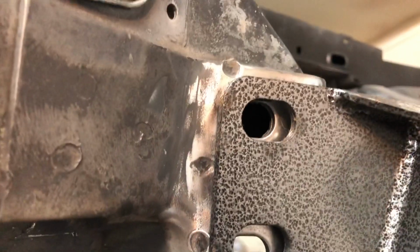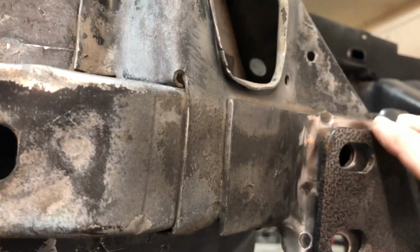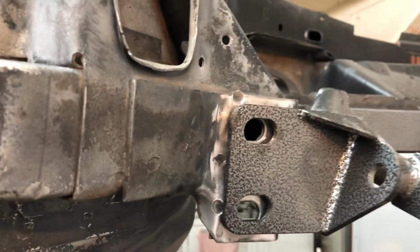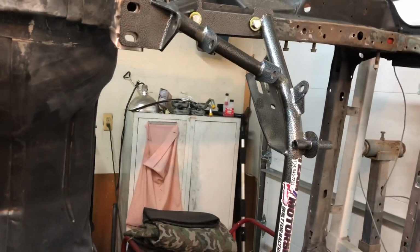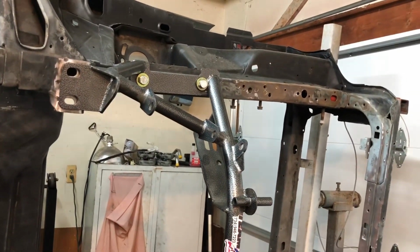Yeah, so this right here is good. It's the bottom one. This right here is probably pushed up a little bit maybe, because this took a good hit at one time. So we'll see, but I have to put a little shim in there. I can make it flat, but then I got a gap up here. But once I tighten it down, it'll be different. So before I put any shims or anything in it, I'll tighten it down and make sure everything's square, you know what I'm saying? And then we'll go from there. So let me turn around here and I'll be right back.